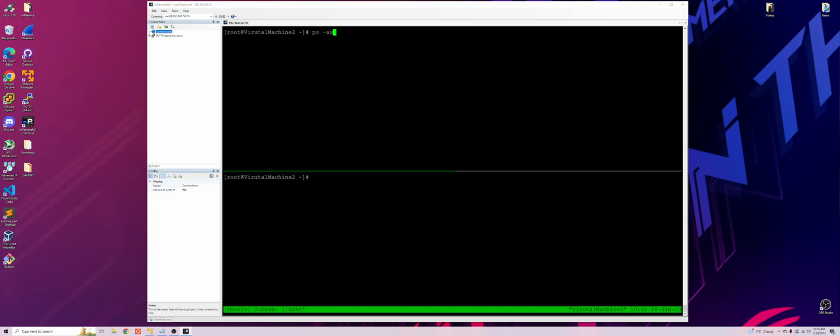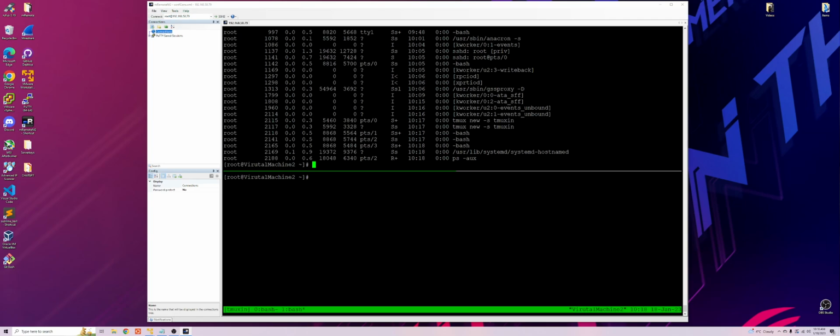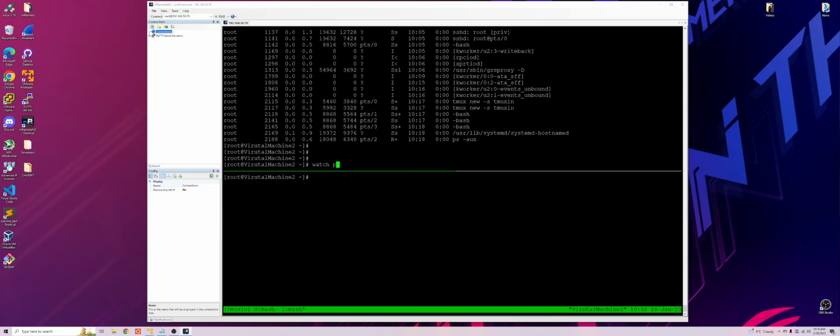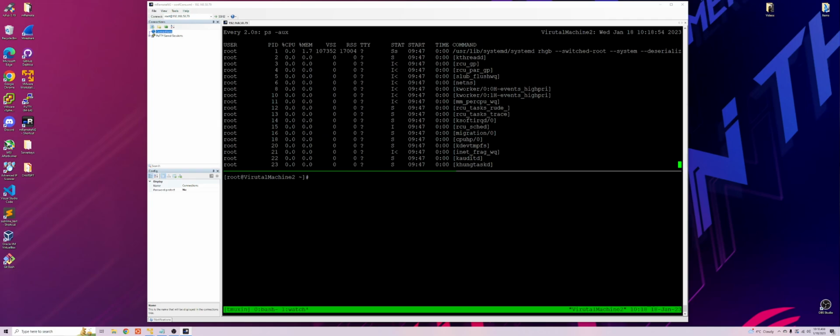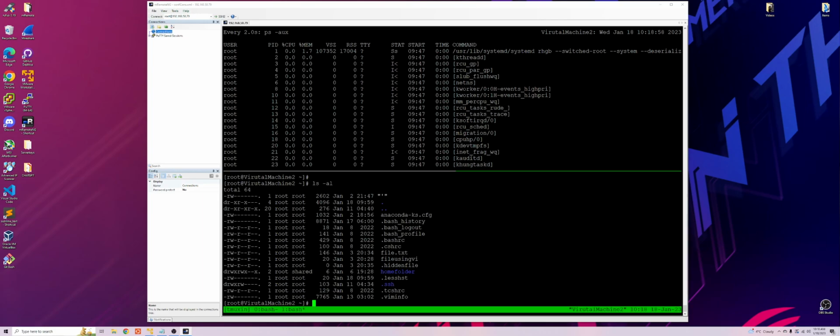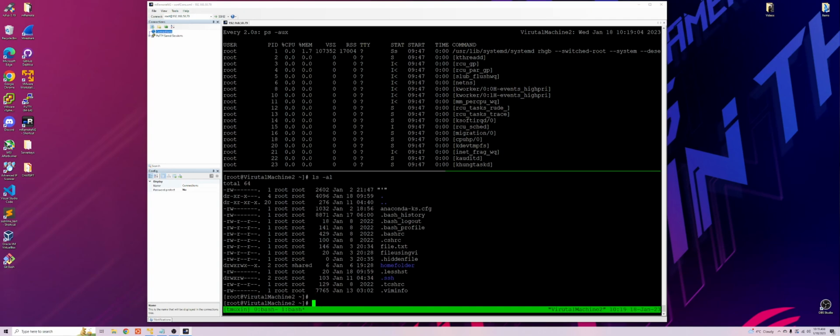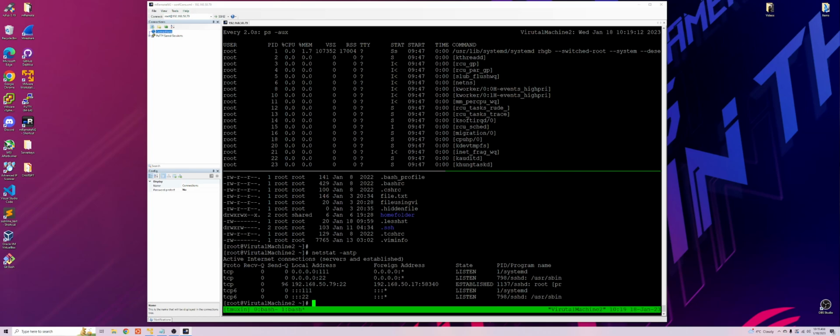I can put in ps aux to view all the processes. And over here on the bottom, actually I can do watch, so I'll watch it in real time. Watch ps. Right, so now this is watching in real time. So right now it's watching the process, and that's essentially how you use tmux. You can also use it side by side or on the bottom screen, and you can actually have 4 screens. So yep, that's how you use tmux.